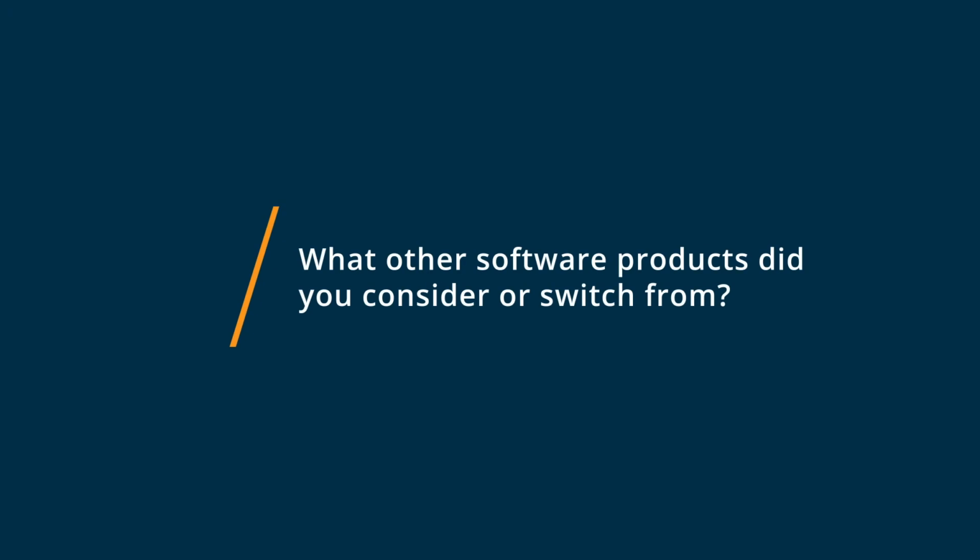So prior to having Divi, we were using some of the out-of-the-box WordPress themes that come when you purchase a license, and it really just didn't give us the ability to quickly build web pages. It took a lot of manual effort and at times research online trying to find ways to style things, and Divi solved that problem for us.